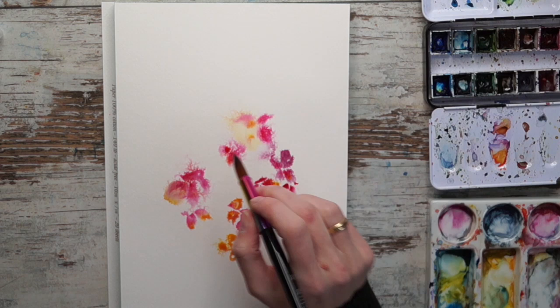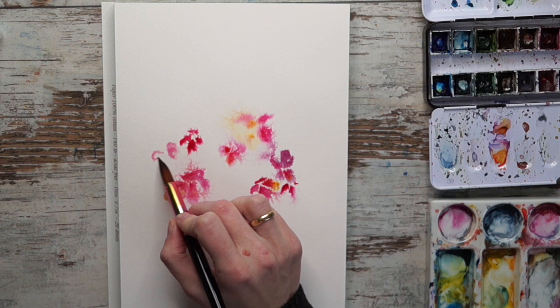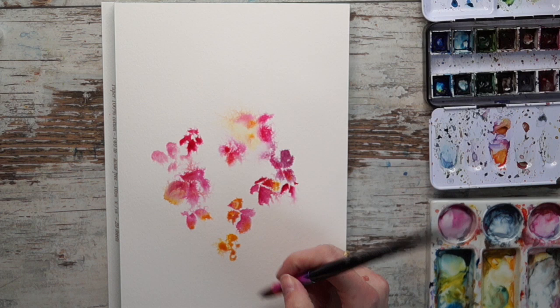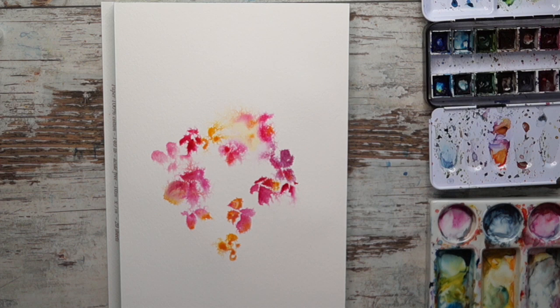You can see how that top flower really just spread out - that's kind of cool. I might just strengthen it later so it's not looking like one corner is just completely flowing off the page. I'm working in flowers that have four petals - very easy, almost like tear-shaped petals, some small some big to get a nice variation, still just working with the new gamboge and the quinacridone rose from Daniel Smith.